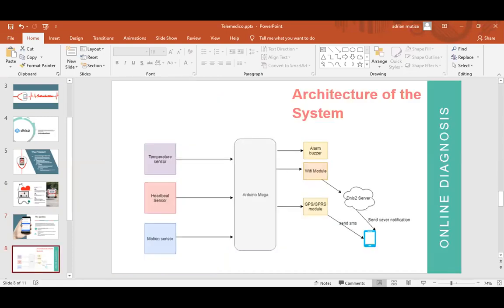So jumping on to the architecture of the system. This is the basic architecture of the system. We have a temperature sensor, heart rate sensor, and a motion sensor, but in this case, we are using only two sensors that we have chosen to model this system. This data is getting into a microcontroller, and we have a Wi-Fi module and a DHIS2 API that is being used to send data onto the DHIS2 database. And later, or in real time, the data will be retrieved onto the mobile device.